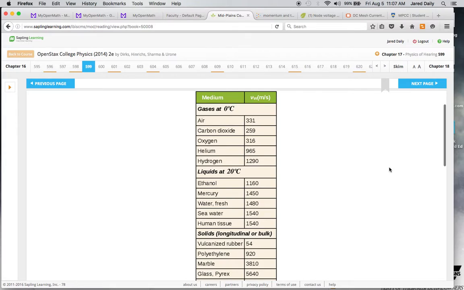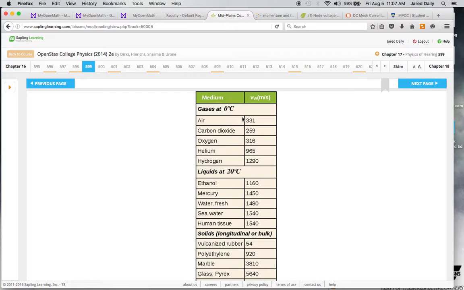But it turns out that the difference with sound waves is that they have all these different speeds. Well, it's not really different from other waves. Many waves have different speeds, but the speed of sound depends on what kind of material it is. In air, it's about 331 meters per second as long as the air is at 0 degrees Celsius and at normal kind of pressure, like 1 atmosphere at sea level. The higher you go up in the atmosphere, the speed of sound gets higher and higher.